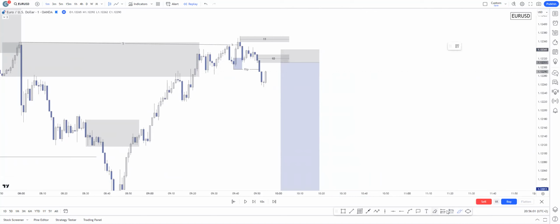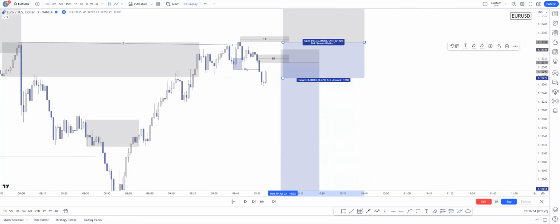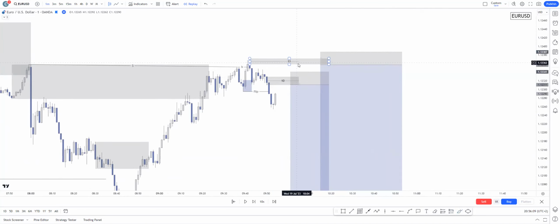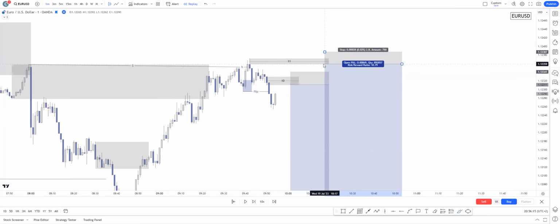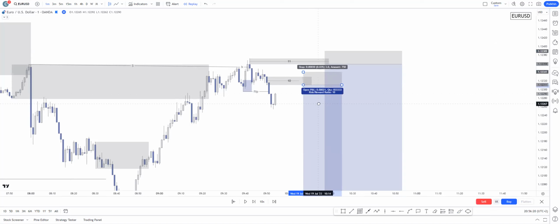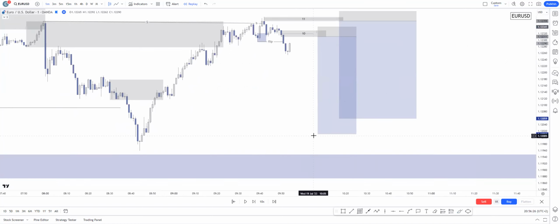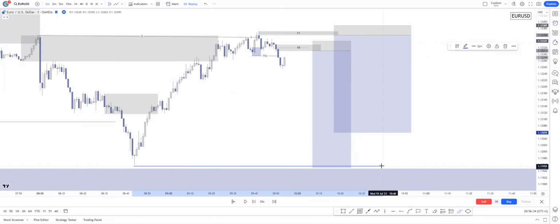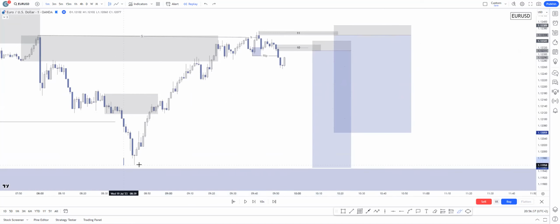And the full zone mitigation, full zone entry on the extreme area, would cover the whole zone too. So I would be more than satisfied with this solution in this case. So there is a 3 pip stop loss using a full zone. And on the decisional, we are also using a 3 pip stop loss and targeting the low point in this case, or we can target the 15-minute demand instead of the lowest point of the liquidity, because this is a middle of nowhere reversal which will function as liquidity.